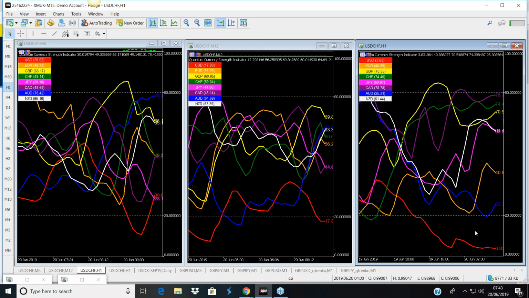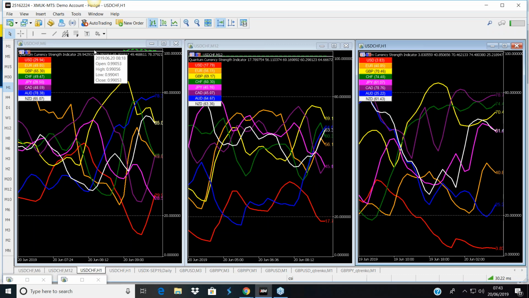Right now, this morning, 6 o'clock, is when I came a little bit earlier than I sometimes start, and the thing that caught my eye was, first of all, obviously the continued sell in the US dollar, as we could see here, but what was also interesting was the buying in the British pound, as I said. That was what caught my eye first of all.